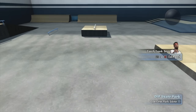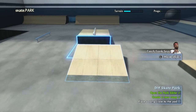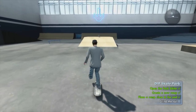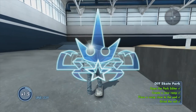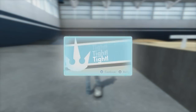Alright, it's time to play with the park editor. Let's finish that fun box and then hit it up. Yep, that's the one. Now move that ramp into position. Yeah, dude, that was sick. But there is so much more you can do with Park Editor. I mean, we're really just scratching the surface here. You should really check it out.